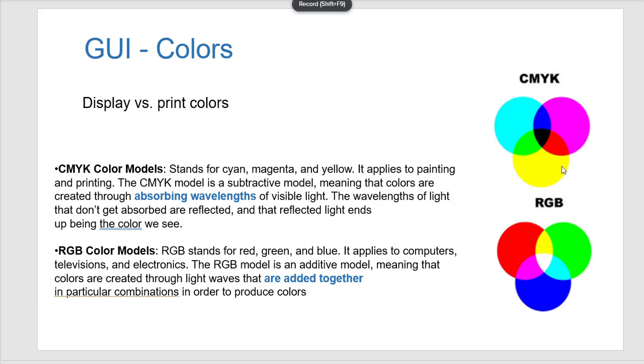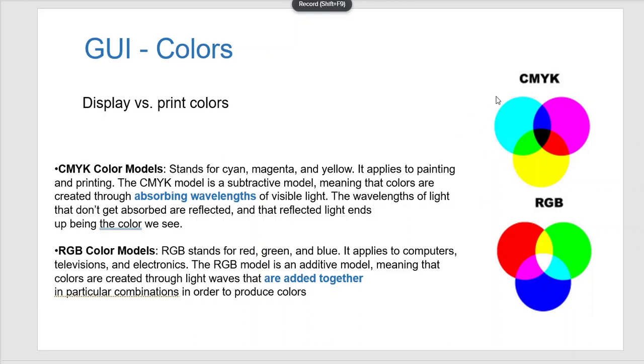And if you are wondering why there are two different kinds of colors, it is that in the displays we are using so-called RGB colors, red, green, blue colors. This means that these are active colors, because on the display the color is active, and on paper the color is passive, because in sunlight or in the room environment there will be white light, and the colors will be reflected from the paper.